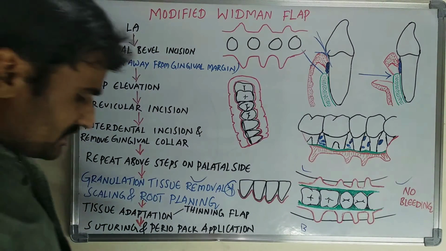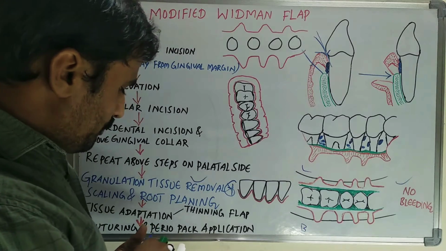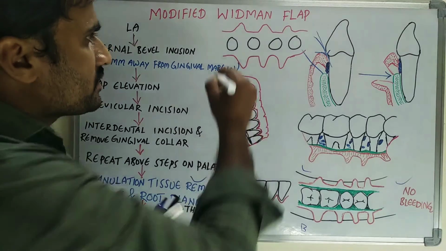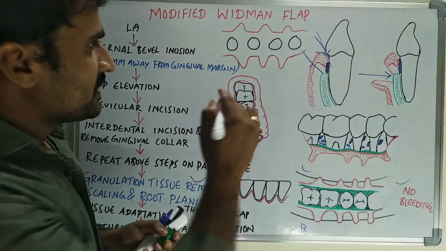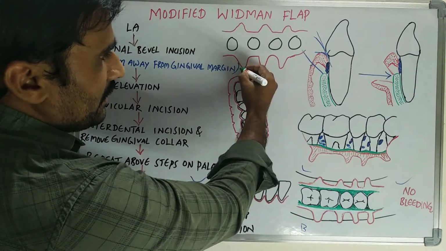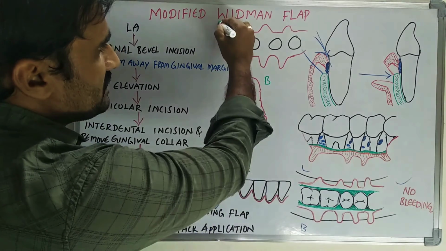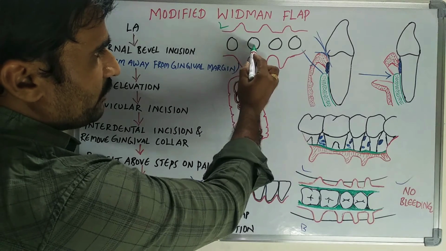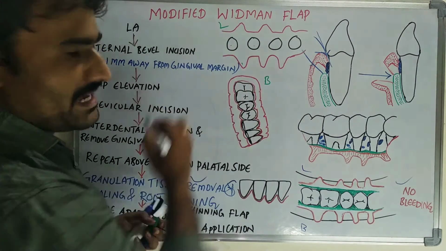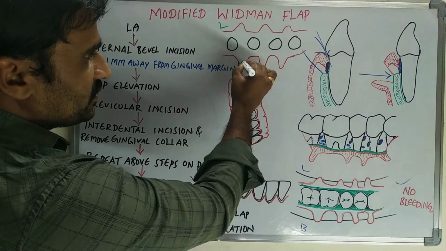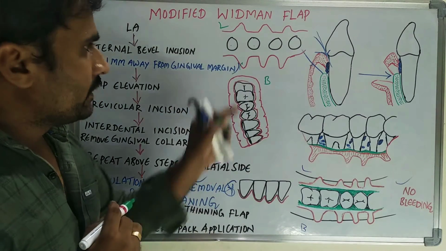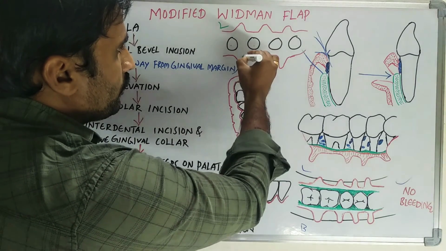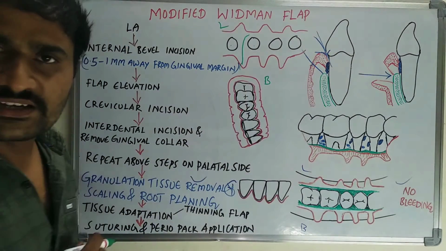This is the flap, simplified one, right? So when you are doing continuous sling suture, start posteriorly. First, I will engage this. This is the buccal side and this is the lingual side. I will engage the interdental papilla between the first and second molar on the buccal aspect, right? I will take a bite through this interdental papilla, right? And I will go from the interdental space to the lingual side.